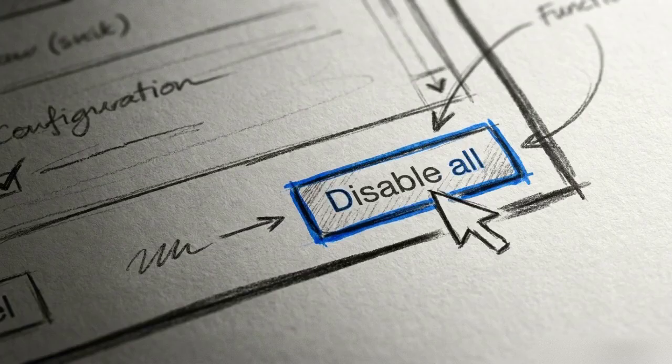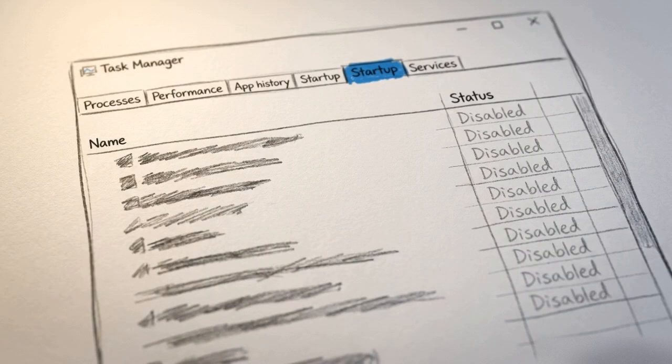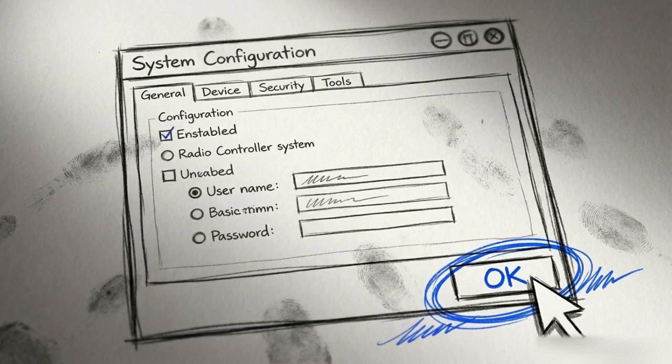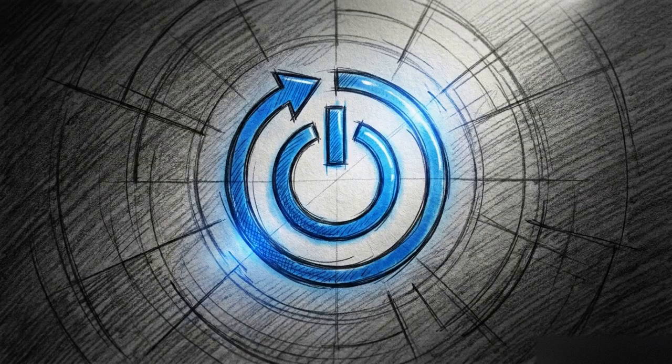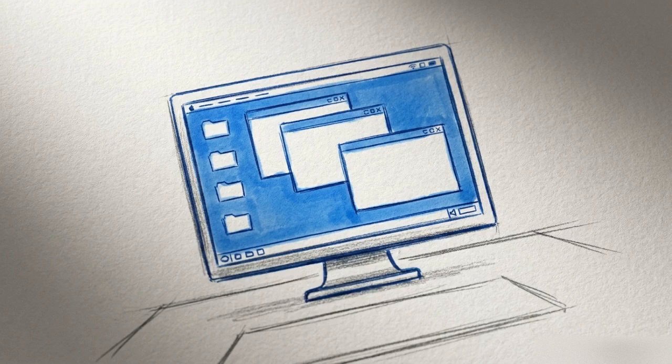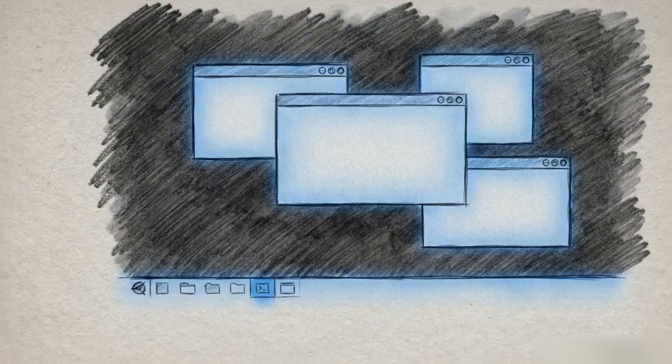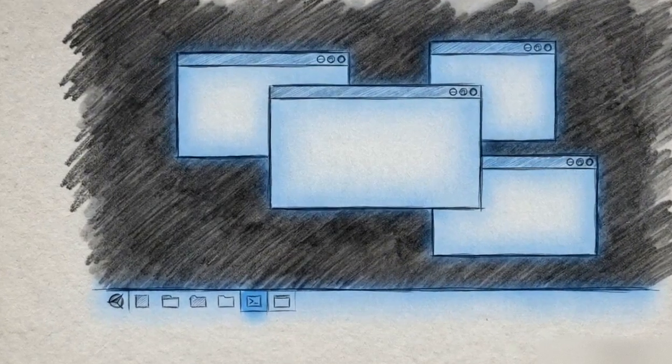Once the core services are hidden, click Disable All. Then, in the Startup tab, open Task Manager and disable all background startup applications. Close Task Manager. Click OK in the Configuration window and restart your computer to apply this sterile environment. If the system boots and remains stable, you have confirmed that one of the disabled third-party services was causing the crash loop. A successful repair ultimately results in a stable desktop.